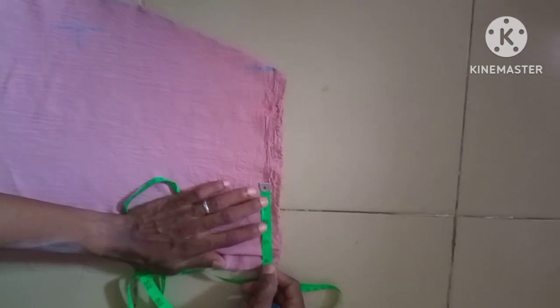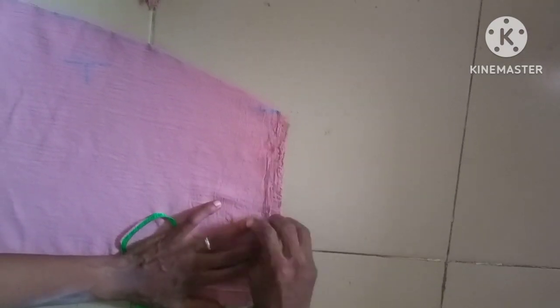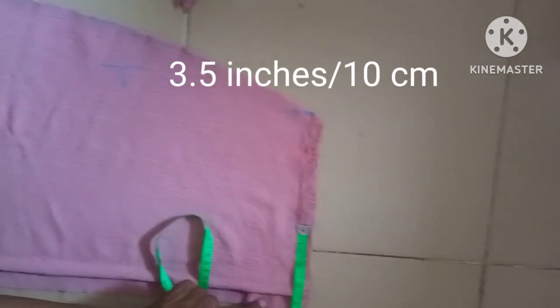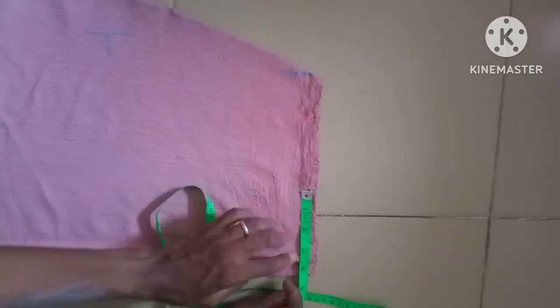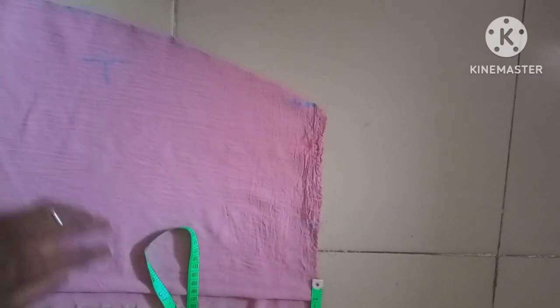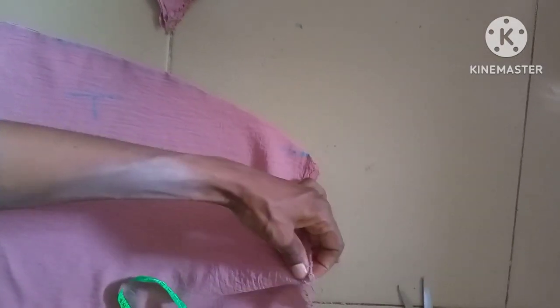You can put a dart, and the dart is the distance of the 2 busts, which is 7 inches. This is 3.5. You know, it's been folded into 2. The front is being folded into 2 and the back is also folded into 2, making it 4. So that is why we are making use of 3.5 inches. So you can now notch it to know where the measurement is.